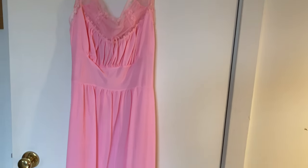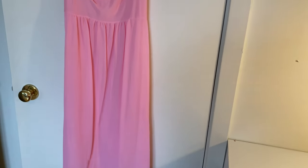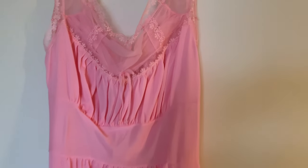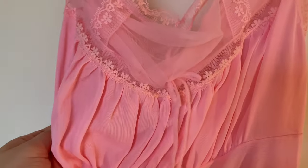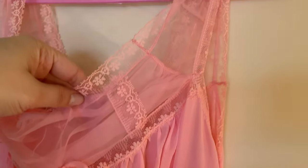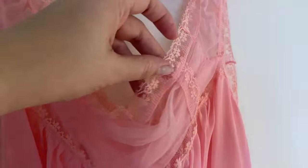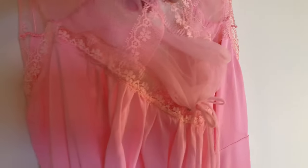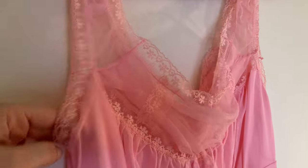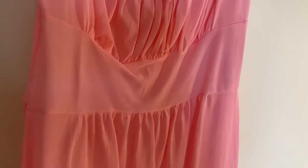This pink one is another one of my favorites — I can't really decide between this one and the one I just showed you. It has a bunch of ruching detail and really intricate lace. I love the color and it's super comfortable, so I'm definitely going to keep this one. It's also cinched in at the waist, which I think looks really pretty.